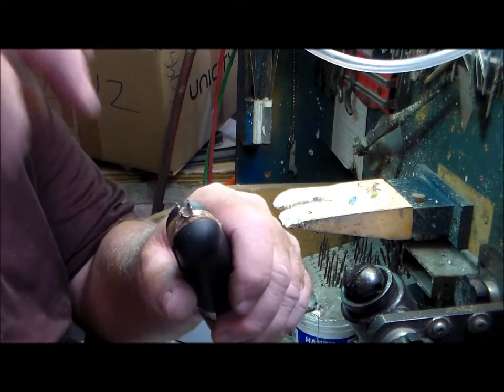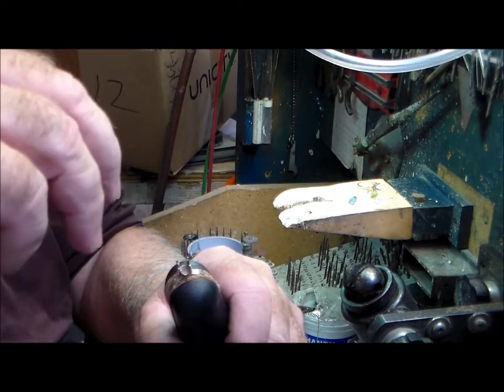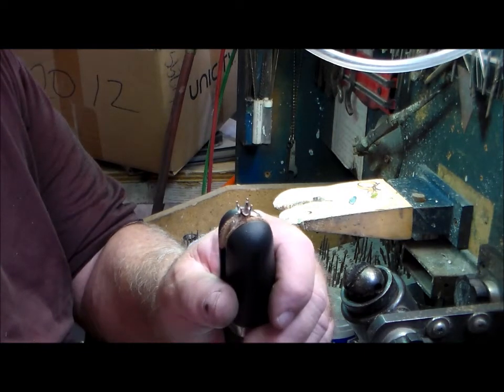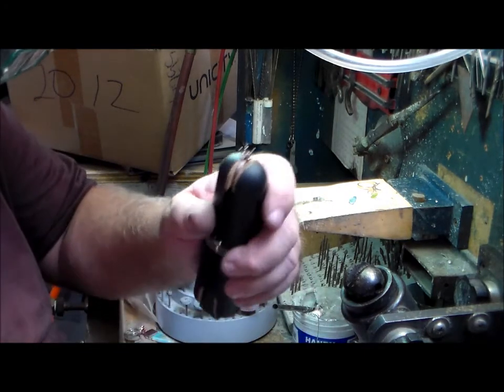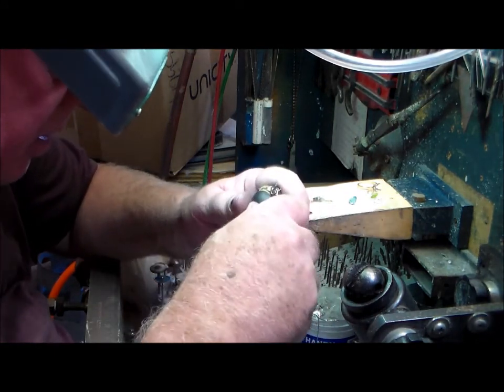But when you set a stone this way, it's a lot easier than trying to do it with a different type of burr. The stone setting burrs, I used to put them in there and start it up, and it would chatter and bend all my prongs and drive me just crazy, basically. So I'm going to take out the bottom and the top portion of each one of these.